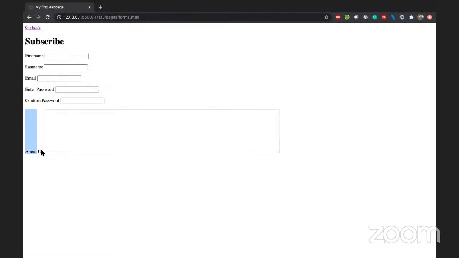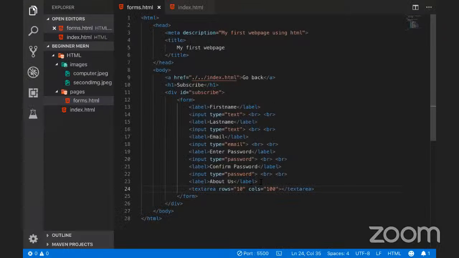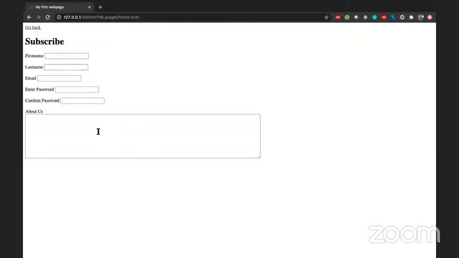About has come here, and in this one, it does make sense to have a br after this, or a single br after my label, so that वो next line में आ जाए. And let's check it out. Right, it makes sense. So I am using my HTML knowledge and I'm also placing stuff, and this is also resizable. Okay, so it gives us a feature of resizability.